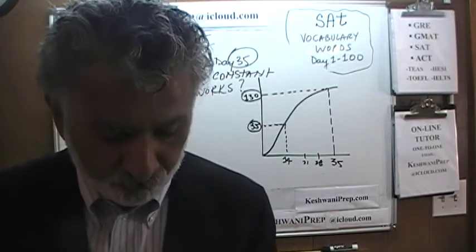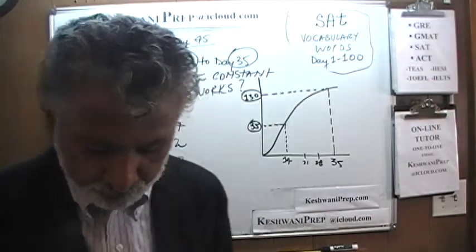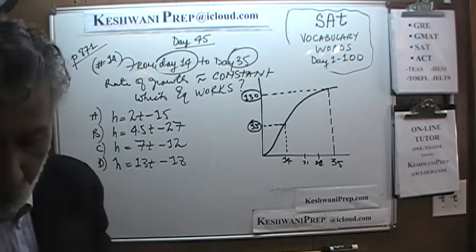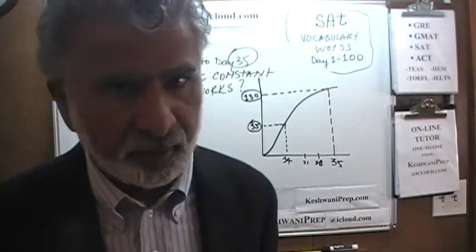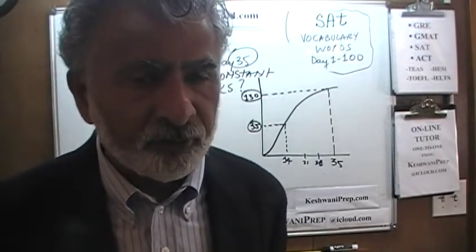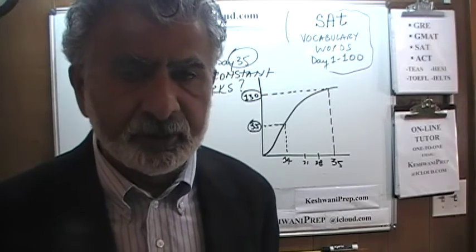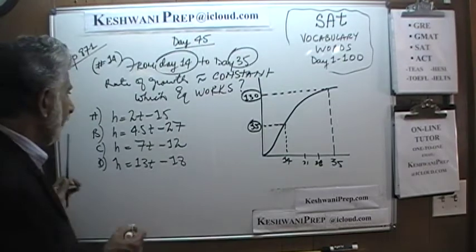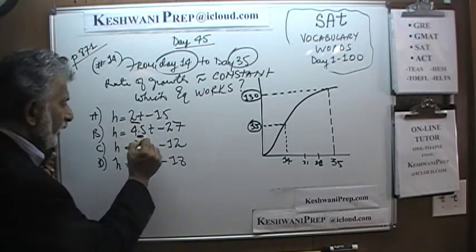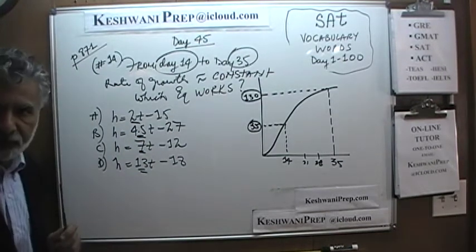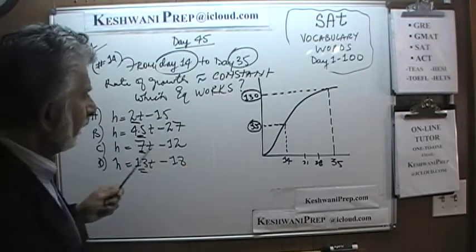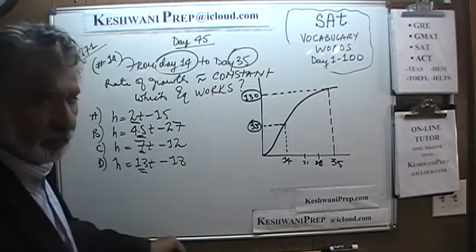Make sure you agree to this part before you proceed. Look at the graph and make sure that you agree with me. And once you agree that yes, it does look like about 130 at 35, then we can begin our story. Because all we have to do here is very straightforward. All we have to establish is how much is the slope? Is it 2? Is it 4.5? Is it 7? Is it 13? We'll worry about the rest later. Let's take a look at it. It goes from 35 to 130.